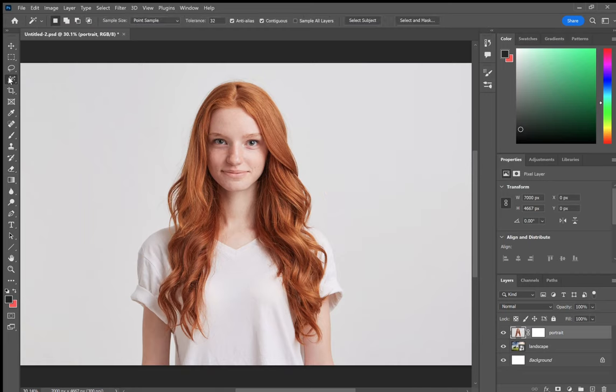It's also possible that you might have a small unwanted selection somewhere in your image, say down here. If we then try and use the erase tool, we cannot erase anywhere on the image apart from where the selection is made. To remove that, just press Ctrl or Command D.